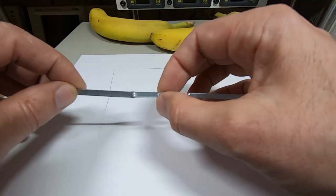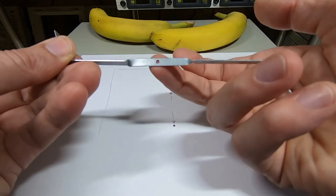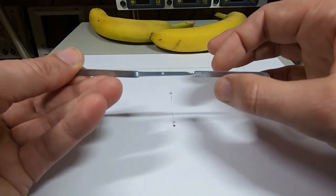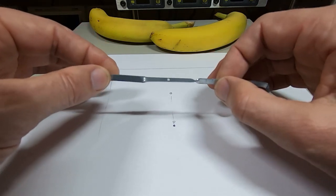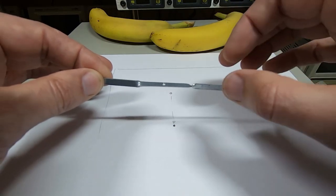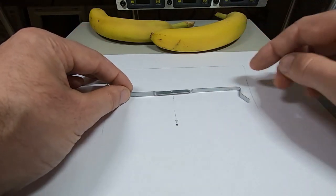So we've got the center section and there's a single screw that comes through the center section and screws to the extension shaft I made for the motor. And then these 2 sections are up around about 88 degrees, so very nearly vertical. They do create a bit of upward airflow, so I didn't want to blow it down, it's coming up slightly. But the important parts are at the end.